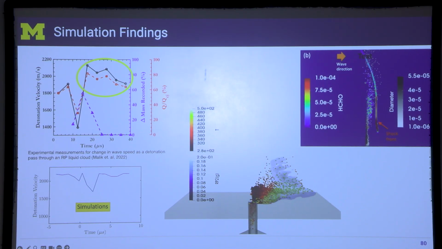So there's a movie here, which is not critical. But what we find, the plots are not very convincing here because it's too jagged. No difference. Our speed stays roughly the same. Because we already know our evaporation models are so slow that it's not going to release the heat behind the detonation wave. So the simulation is completely fair. Okay? They don't predict at all what's going on here. So this was it. This was at that point. So there's a transition, and then we are done with it.